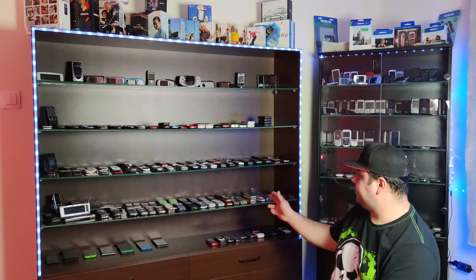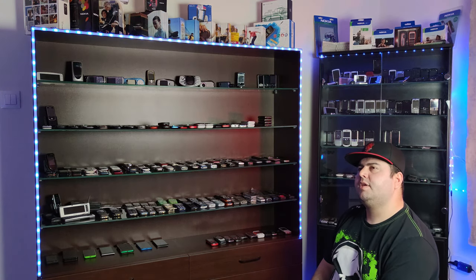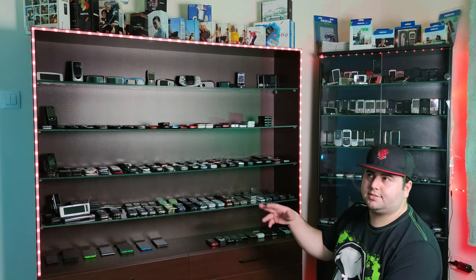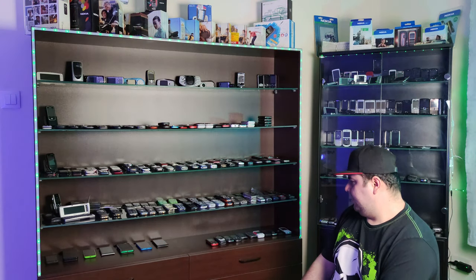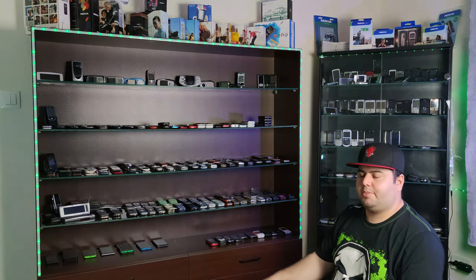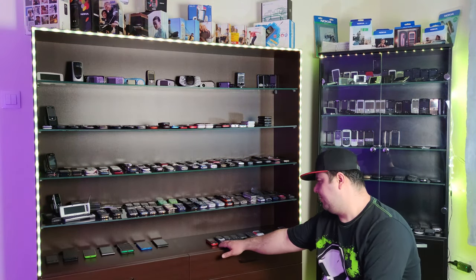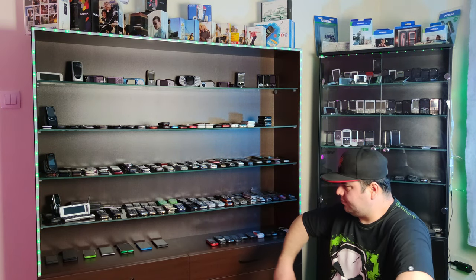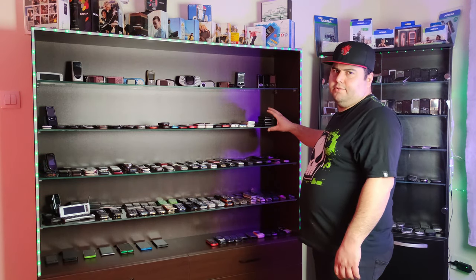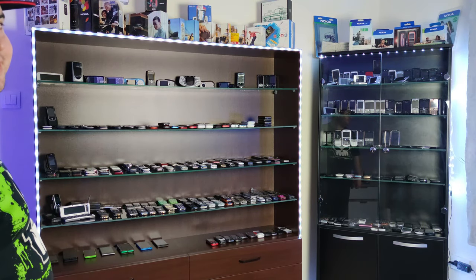And I rearranged them. In total, in this shelf and in this shelf, I have 285 phones. I've also taken some of them out, so basically it was around 300. And these are only the phones that are in the showcases. I also have phones in bags, and not only there. These phones I'm going to sell, these ones over here, because I have a lot of doubles of them. Even some of those that have four stacked, I'm going to sell three, you know, keep only one. And I'll add some more phones in the near future.